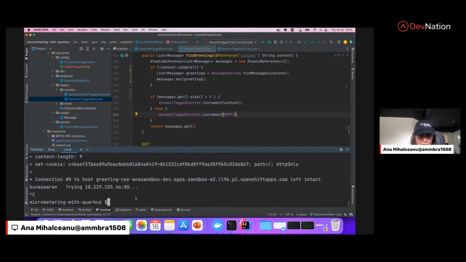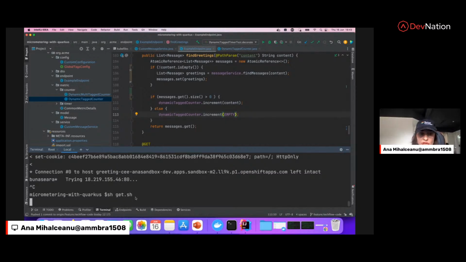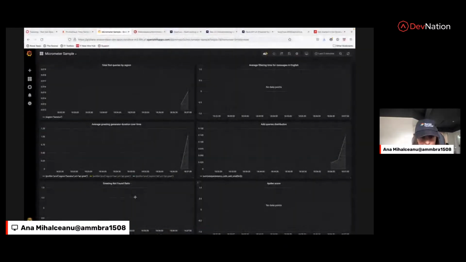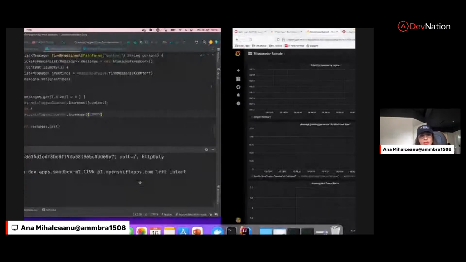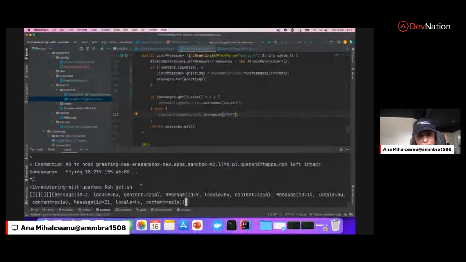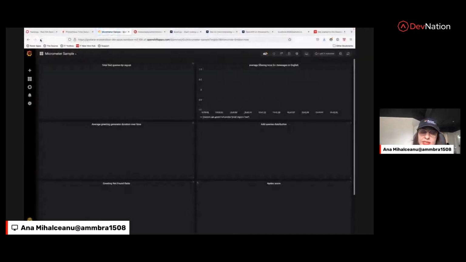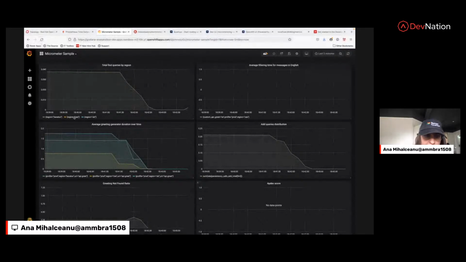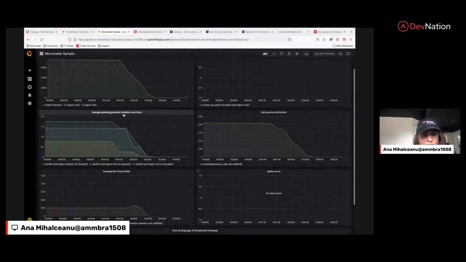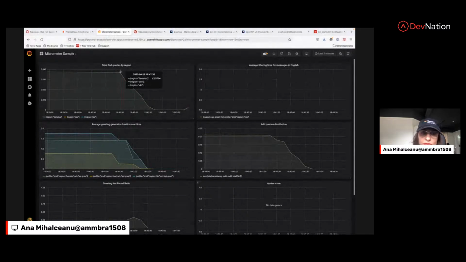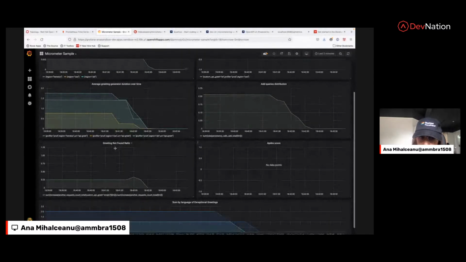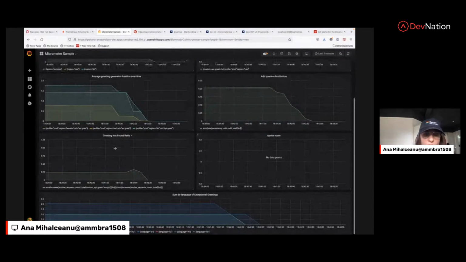And if we go here to the terminal and say get, we have some data, and over this we can have information about how our application is behaving when there is data coming driven by the user or not. So you have this average greeting generator over time, and you can also find the total find queries by region. But what is very important for you to know is also when no greeting was found.